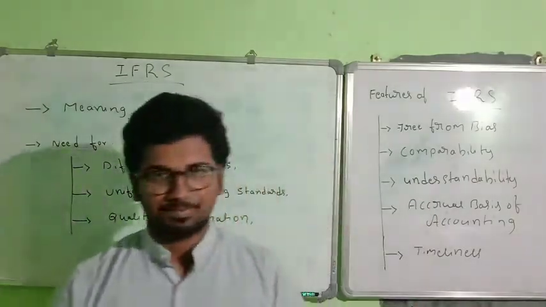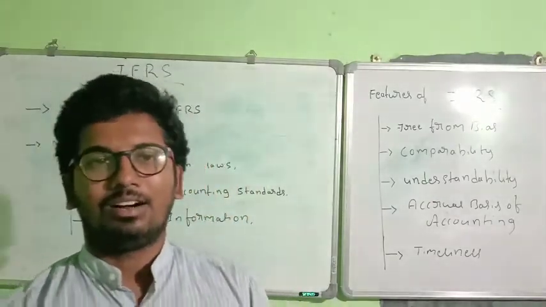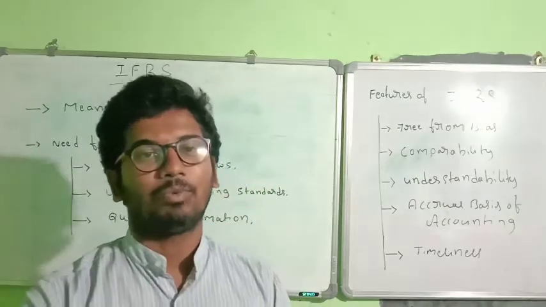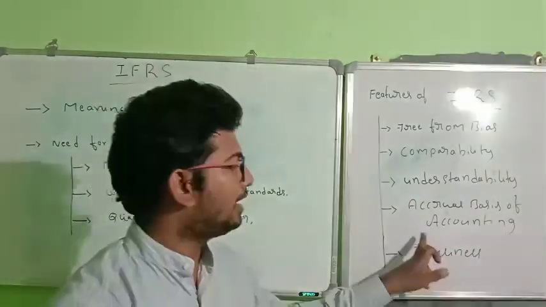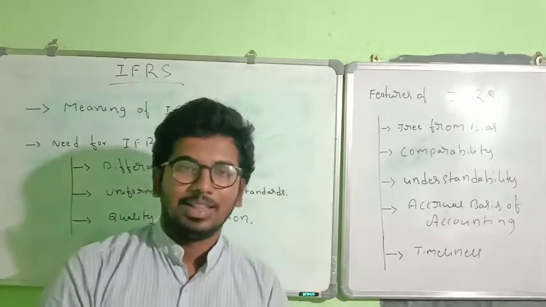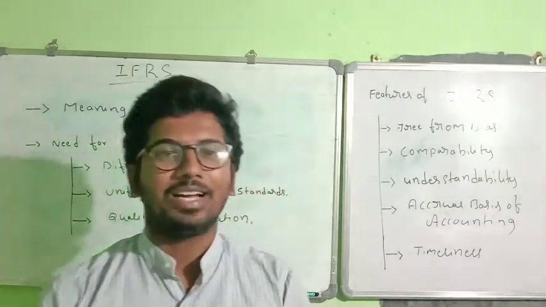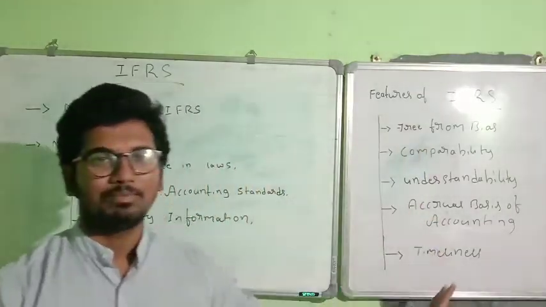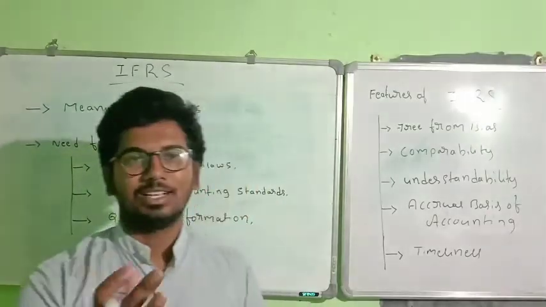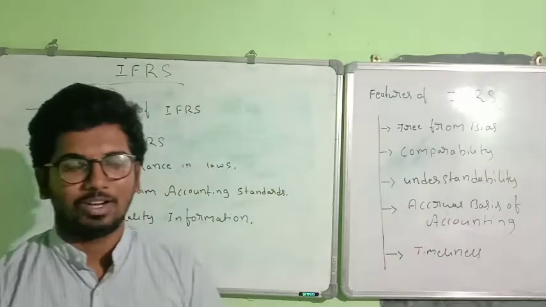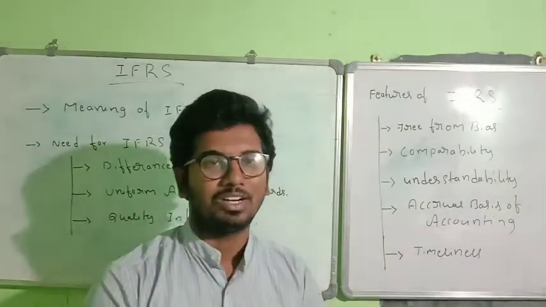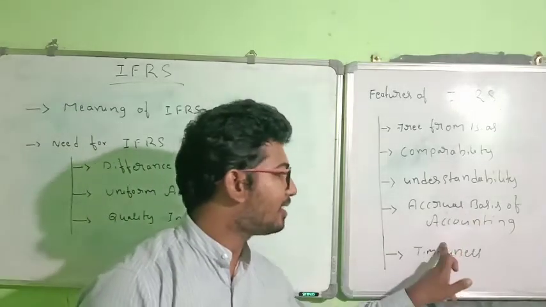Then accrual basis of accounting. You can see the accrual basis concept. Transactions happen and we record them in our books of accounts. Unless a transaction is realized, we won't post it. Usually that is what we call accrual basis. But here in IFRS, whatever transactions you record, either asset or liability or income or expense or any other thing, should be easily recognized by the IFRS, because IFRS gives a certain set of principles and standards. Based on that, you can easily post your related item to the respective financial statement. That is what you call accrual basis of accounting, because they give a certain set of processes for recording or identifying income or expenses. Based on that, you have to transfer it into your books of accounts.